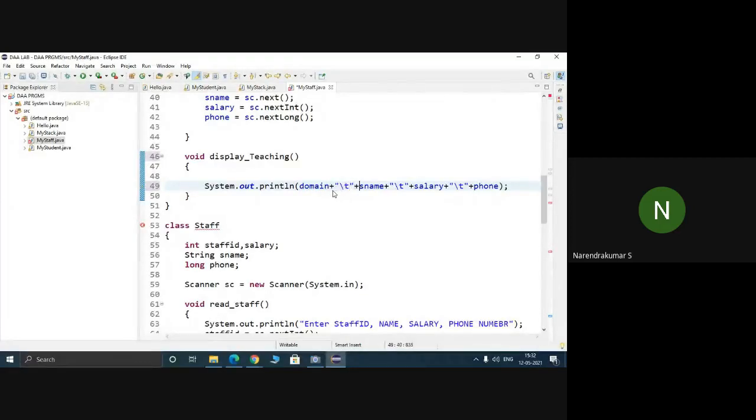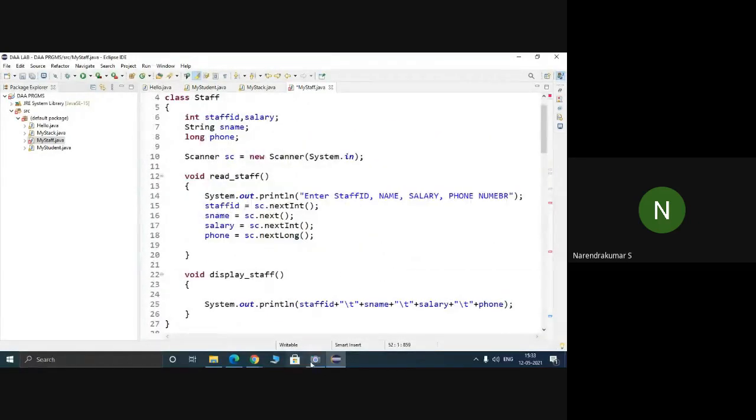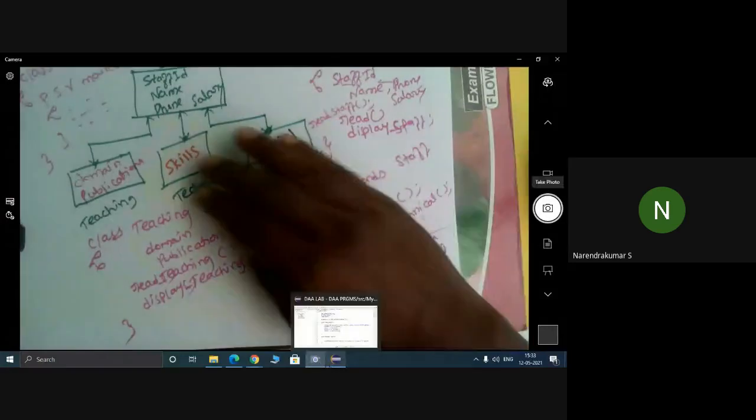And along with this display, we'll display publications. Publications. Okay. This is the thing we have here. So let's go for execution. Right now I have inheritance only with respect to this.